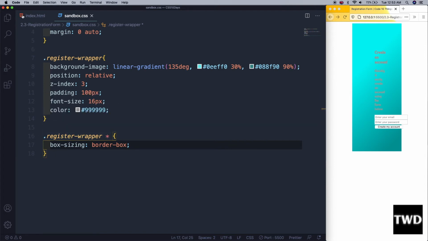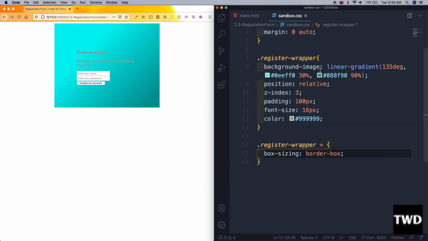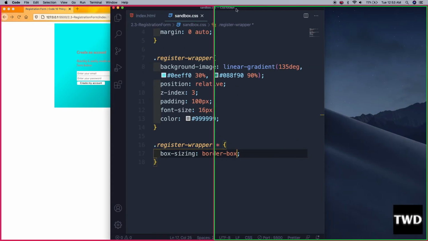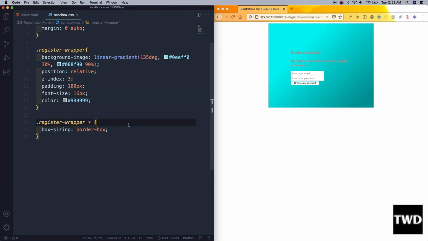It is not showing me correctly because I have created this form not for a small screen. So let me do one thing. Let me do it like this. So it is now showing me correctly. Let me reduce the size a bit here. Okay, so it is showing correctly now.